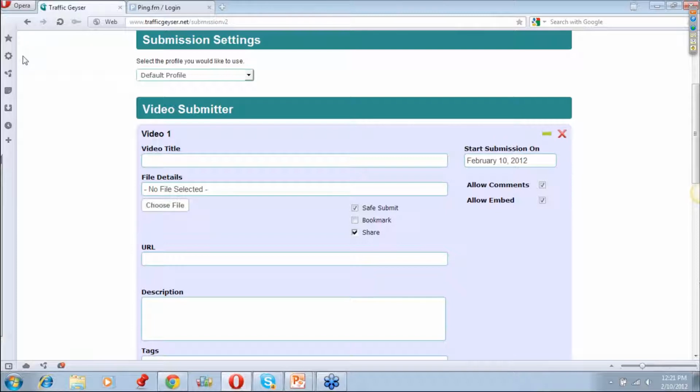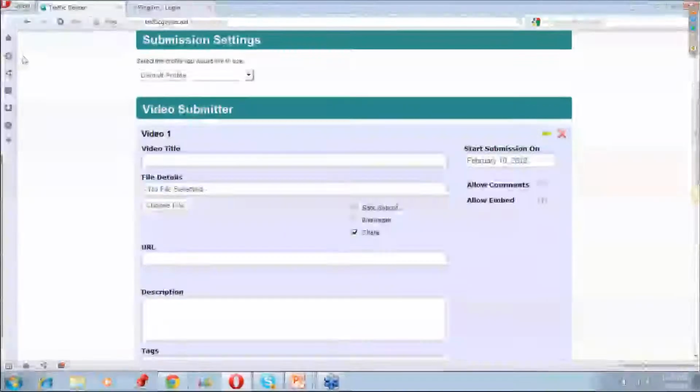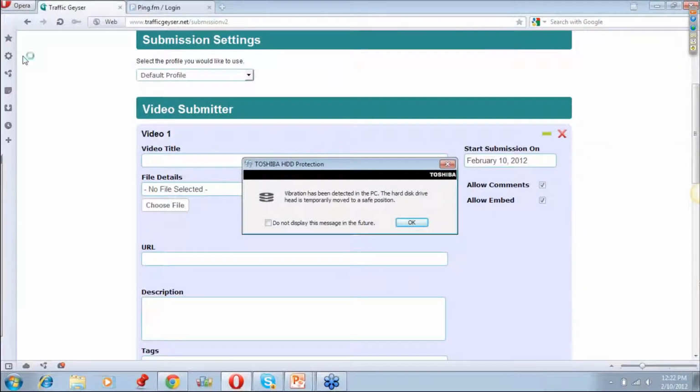Let's see, does the system submit to Facebook fan pages? I'm going to answer that. We don't have the ability built into Social Power Publisher to select a fan page. Otherwise, we would have to ask you to log in to Traffic Geyser with your Facebook login credentials, and we don't have that integrated into Facebook as of this time. We possibly will have that in the future, but as of right now, we can't.